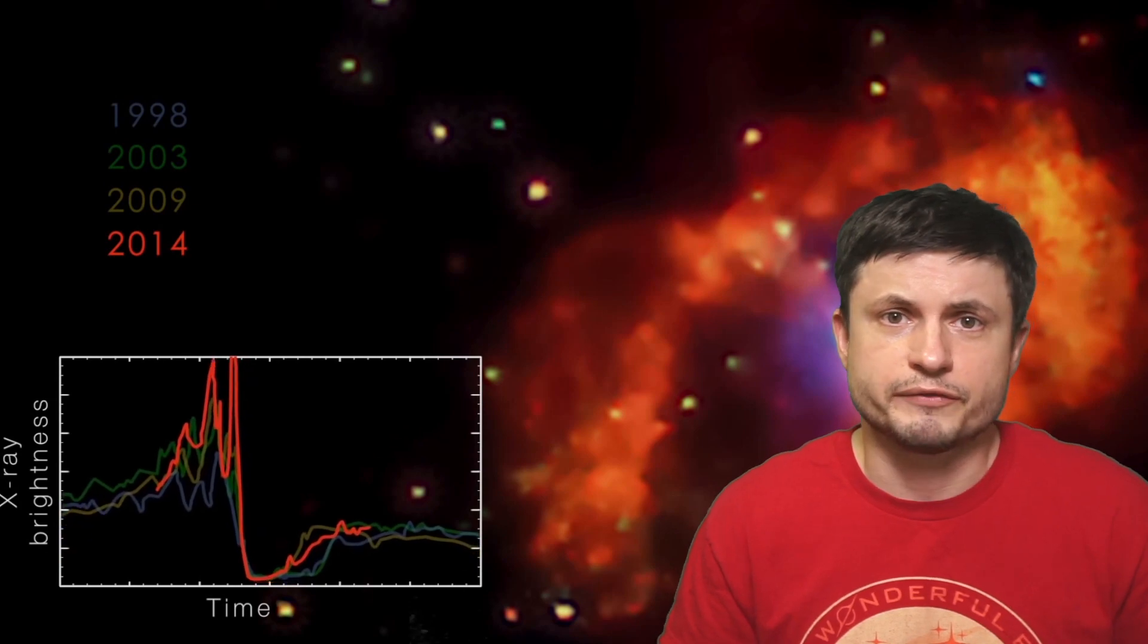The stars orbit around one another in a relatively eccentric way every five and a half years. Because of the emissions and the masses of these stars, they're basically coming to an end. They are going to be going supernova relatively soon. The bigger star will go supernova first, and this might happen within the next 2 to 3 million years. The actual fate of the star is still not entirely certain. It might go supernova, completely collapse into a black hole, or produce some kind of hypernova.